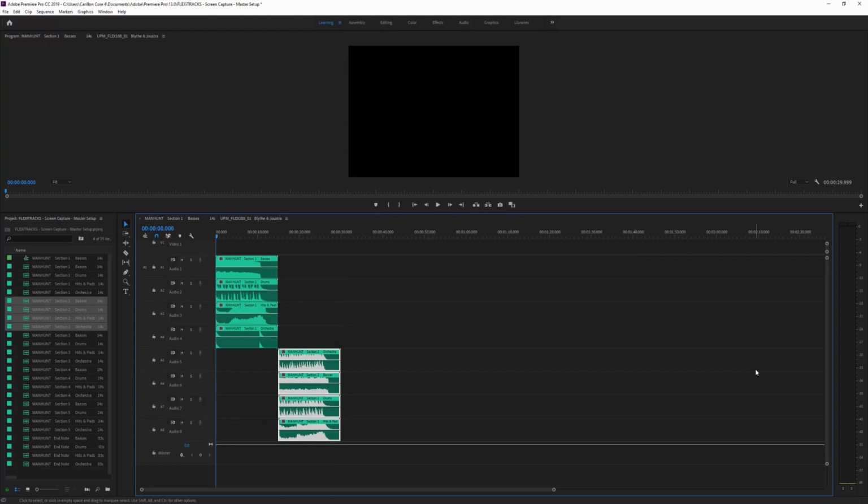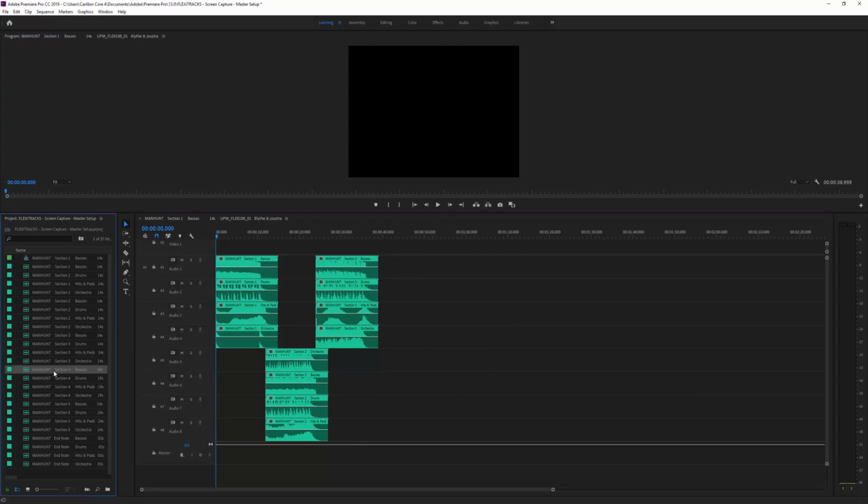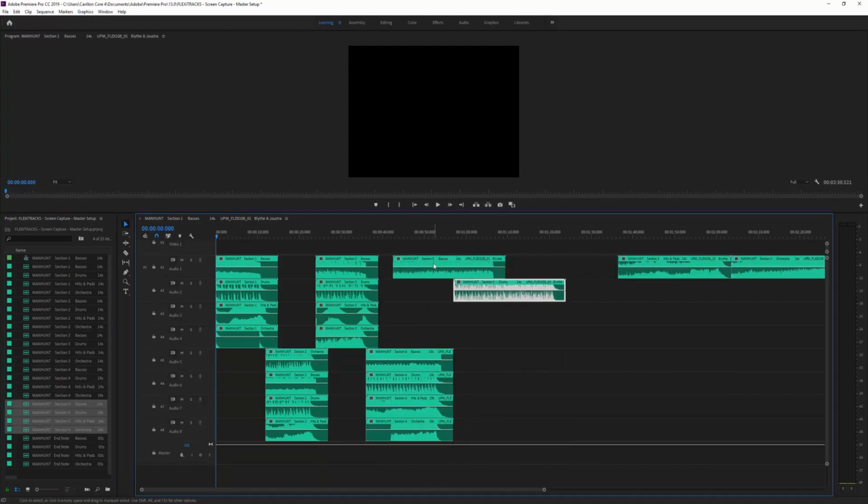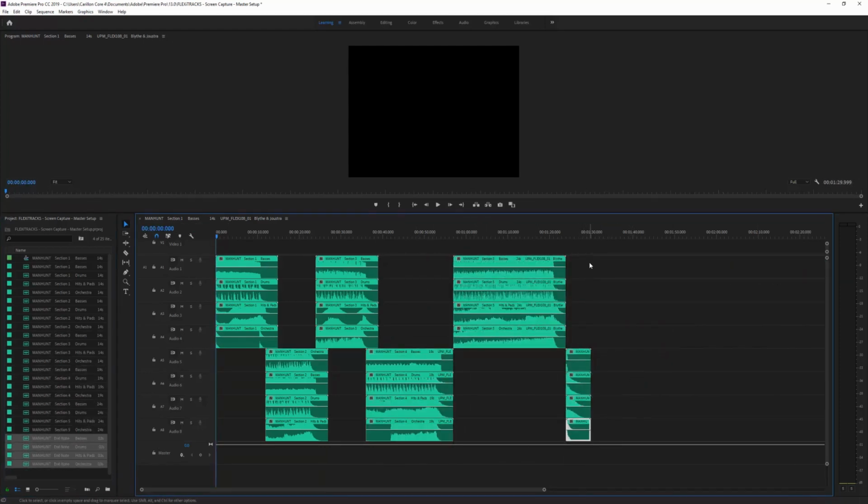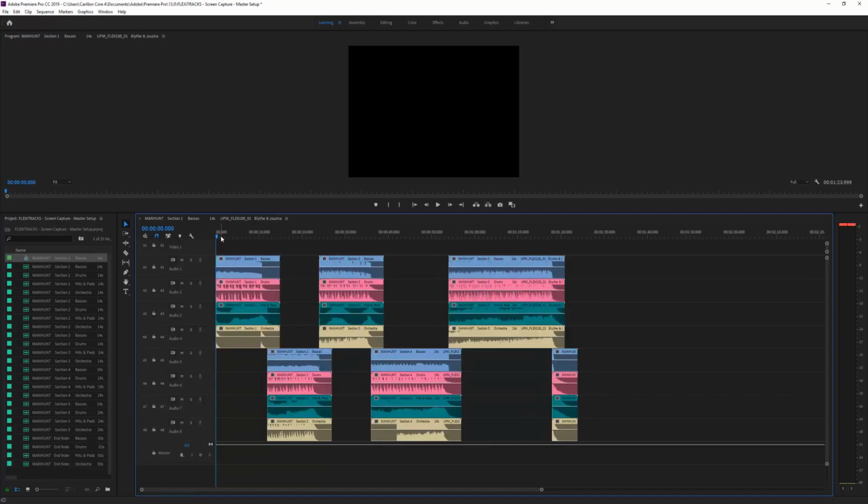The method you choose to do this will depend on your software and preferences. I normally like to nudge the sections using key commands, but in Premiere, the typing method is also very quick. So I locate the new section to the end of the previous one using the magnetic snap, and then I type minus 3 decimal point and then press enter. So now I'm just going to fast forward to the point where I have all the sections on alternating tracks, overlapped by 3 seconds, and I've added a little colour to make it a bit easier to see what I'm doing.